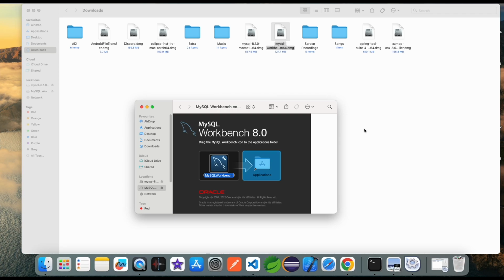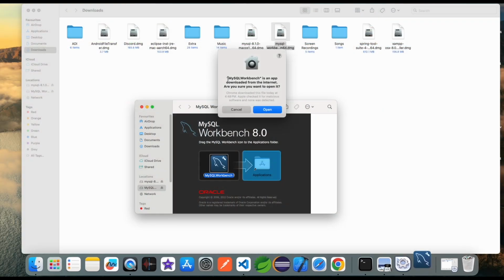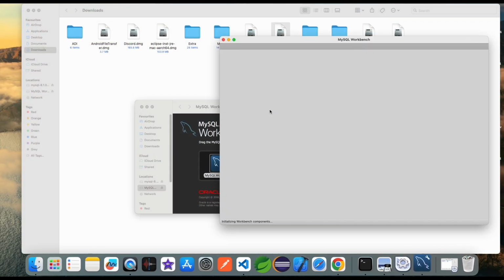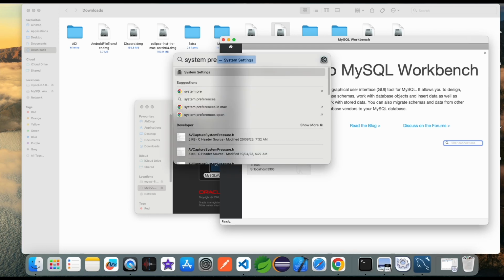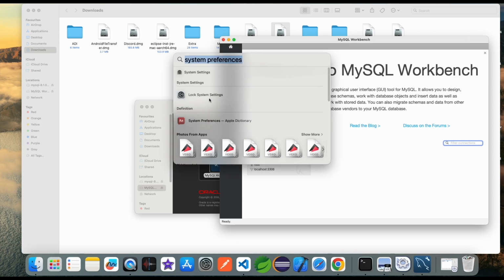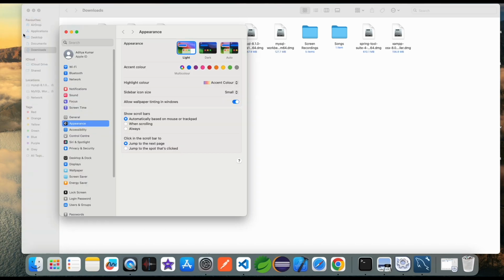Here if you see this type of pop-up, you can simply give access. I have already given access to the App Store, and this is the Workbench that I started. If you want to give access, how? Simply click on the top Apple menu, then System Settings, and after that Privacy and Security.